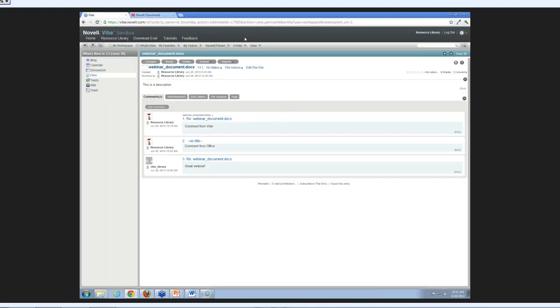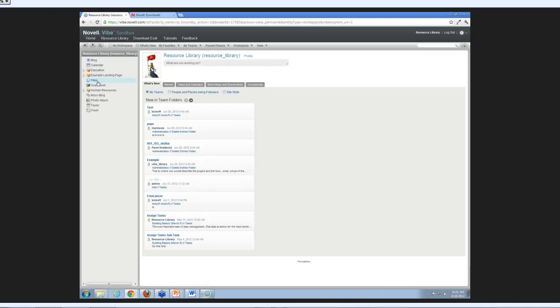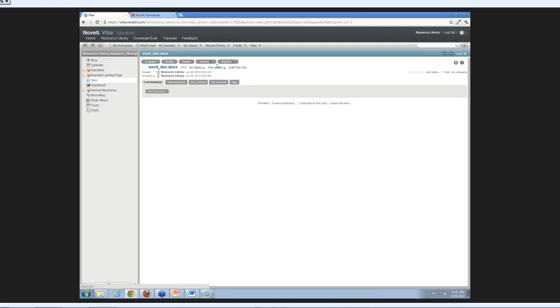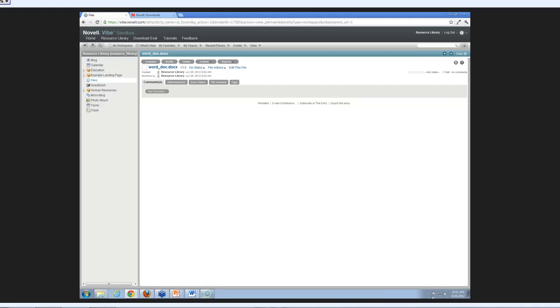Alright, so earlier we made a change using our Novell desktop add-in. We'll go in and look at that change in our workspace. So we'll go to My Workspace, Files, and we can look at the change that we made. So it looks like the synchronization that happens on the desktop is not as quick as the Vibe Office add-in. So that'll probably take a few more minutes. But since it's mainly meant for offline editing and you don't need the changes in real time, it's not as quick as the add-in.